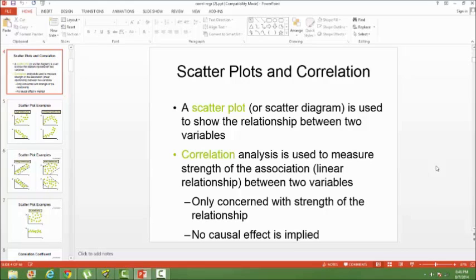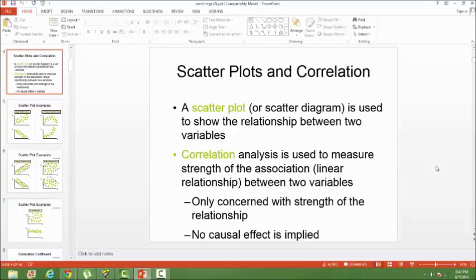And one thing to remember here is that there is no causal impact, in the sense that if two variables are correlated, they may not cause each other. So no causal inference can be drawn by looking at only the correlation value. So what is causal inference? If x and y are two variables, and if I can say that x causes y, then there is a causal relationship between x to y. Similarly, if y causes x, there is a causal relationship between y to x.